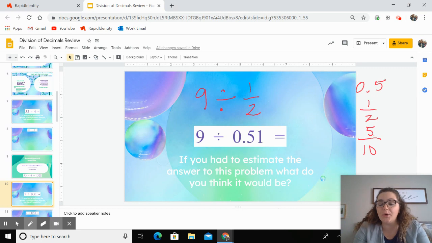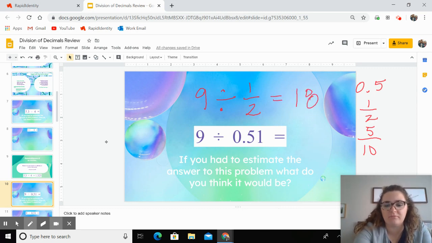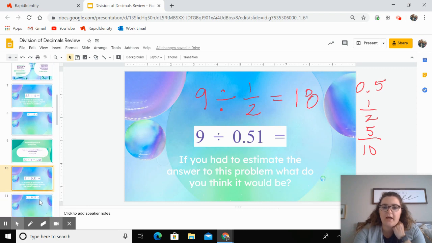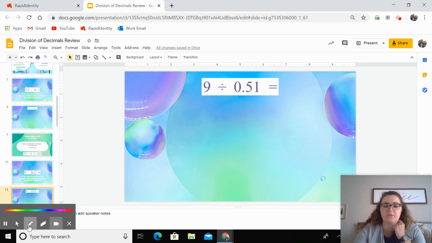And I know that when I divide a whole number by a fraction or by 1/2, what I'm really doing is multiplying by 2. So when I think about this, it's actually going to give me 18, right? If I did keep, change, flip, I would end up getting 18. And what I'm doing there is really just multiplying my whole by 2. And so I know that my answer is probably going to be somewhere around 18. And if my answer is not somewhere around 18, I know that I've done something wrong, okay? And we're going to go ahead and actually solve this one together.